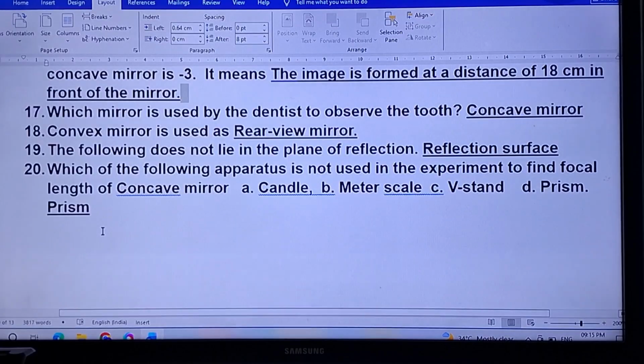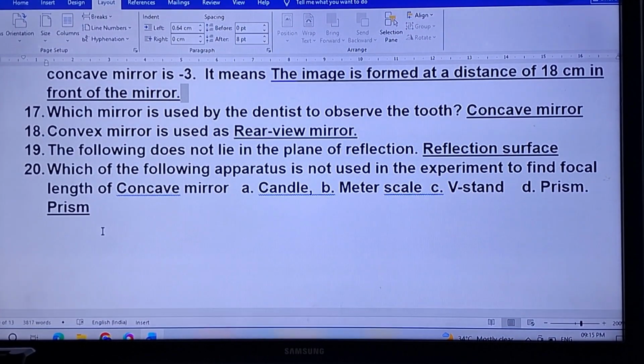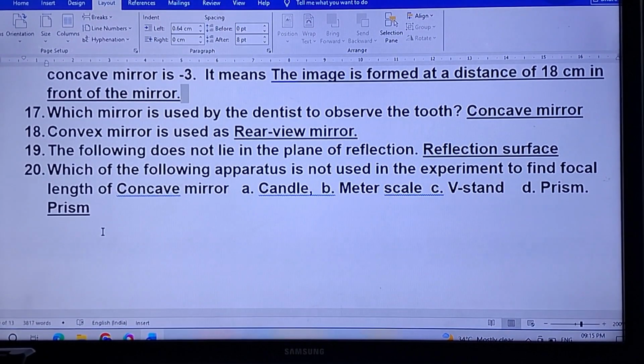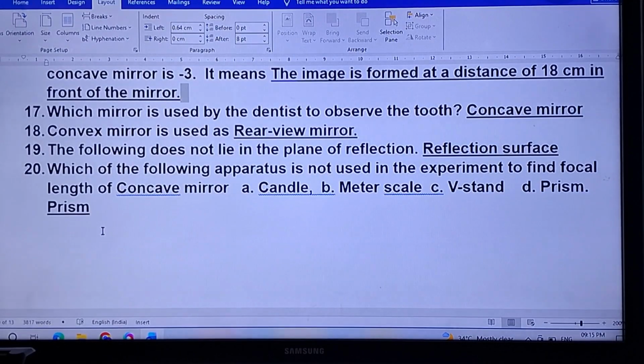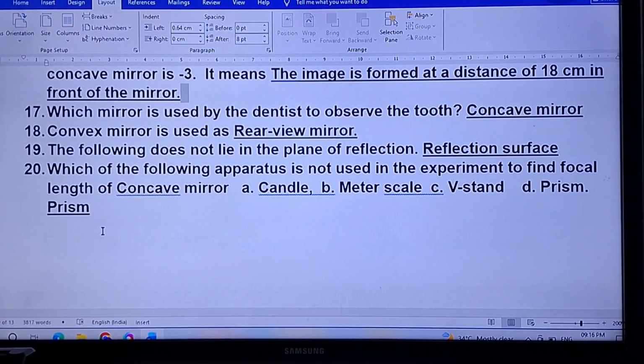With this, I have completed all the questions, 2 marks, 4 marks, 6 marks, of the first lesson, reflection of light at curved surfaces. Hope it will help you to prepare well for your SSC examination, children. Right from now, along with your textual question answers and textual matter, if you learn these answers also, it gives a very clear and thorough revision for your preparation. All the best, children. Prepare well.